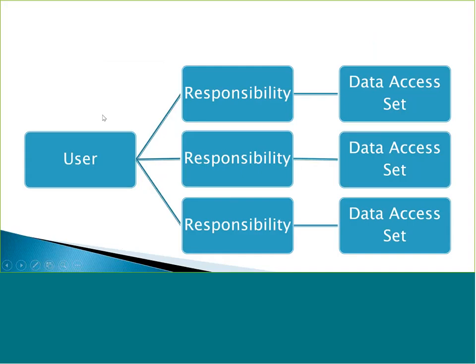So this is now complete. We have a user, we have created two new responsibilities, and both of them have data access sets, right? Which in other words means they have access to those ledgers, and we should be able to query or to enter data according to the privileges that we assigned when we were creating this data access set. So let's verify that.